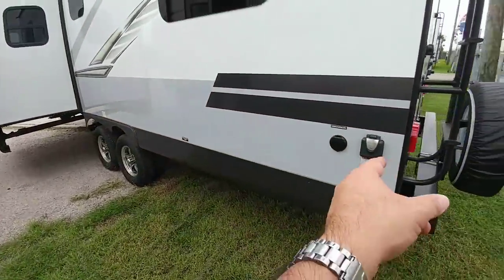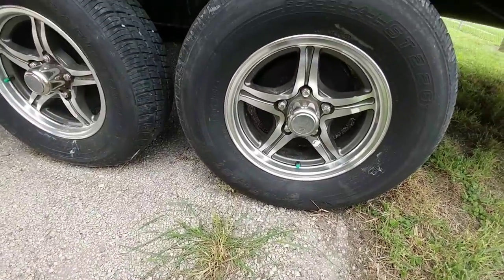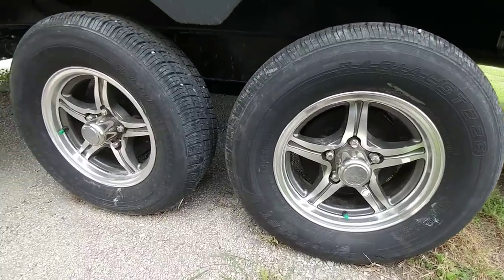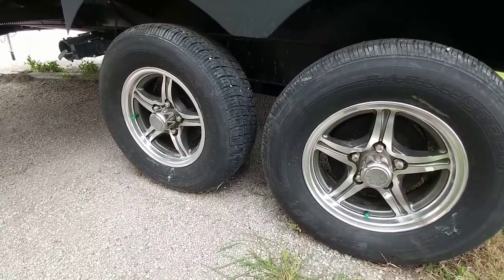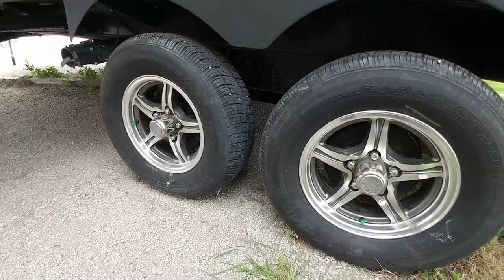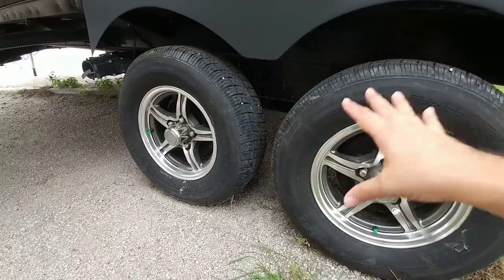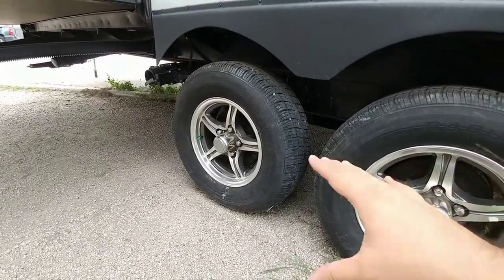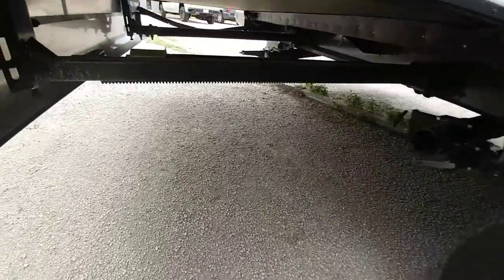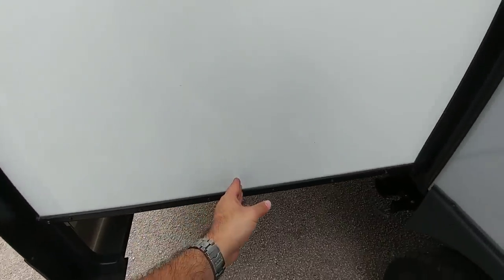Coming around to this side, you have your 30 amp connection and cable/satellite connections. This specific coach comes with Castle Rock tires — the 226 series — and it runs on the Torflex suspension from Dexter. It's an independent suspension system and a good system for this type of travel trailer, but you need to make sure you're towing it level. There's no equalization, so too much weight on the back goes directly to the rear tires — make sure your hitch system is set up properly. Underneath, it runs on a rack and pinion slide, and this is a full-length slide extending three feet versus the two-foot slides on more compact trailers.